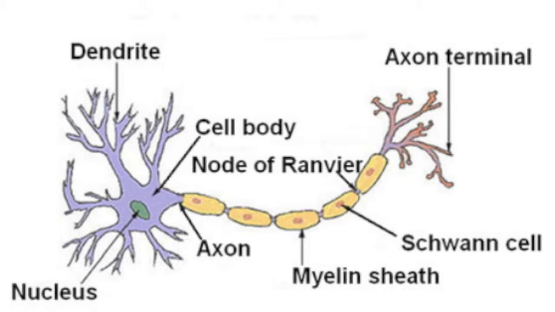Alright, so now I will inform you on the parts of the neuron. This is the structure of the neuron from left to right. The first structure is the dendrite. The dendrite receives the stimulus and carries the impulse towards the cell body. After the dendrite comes the cell body. The cell body contains the nucleus and most of the cell's cytoplasm.